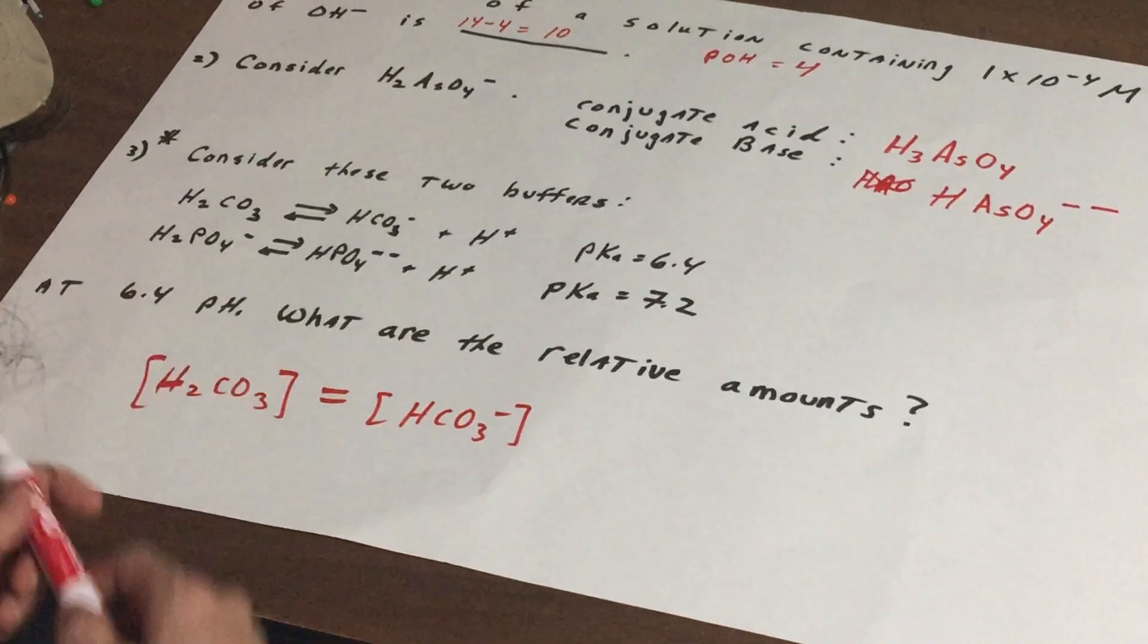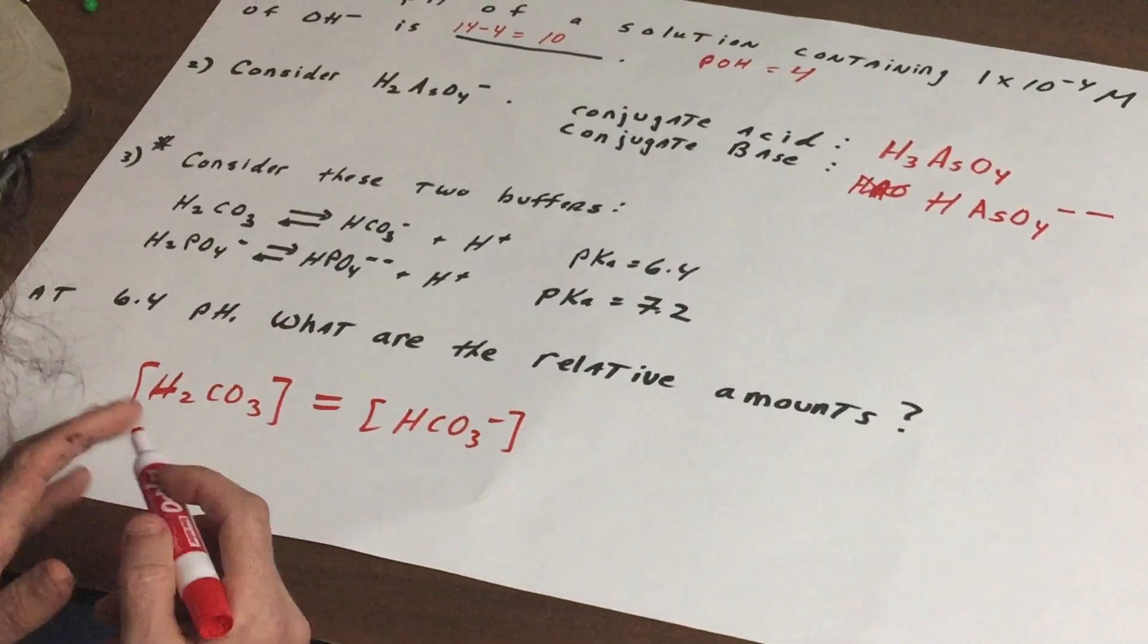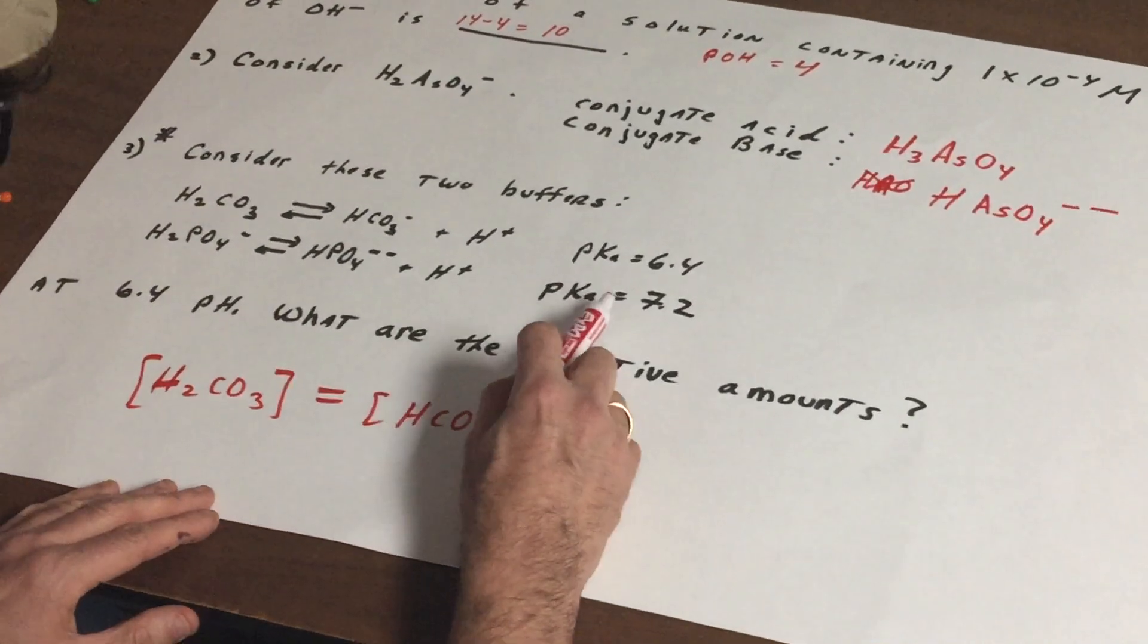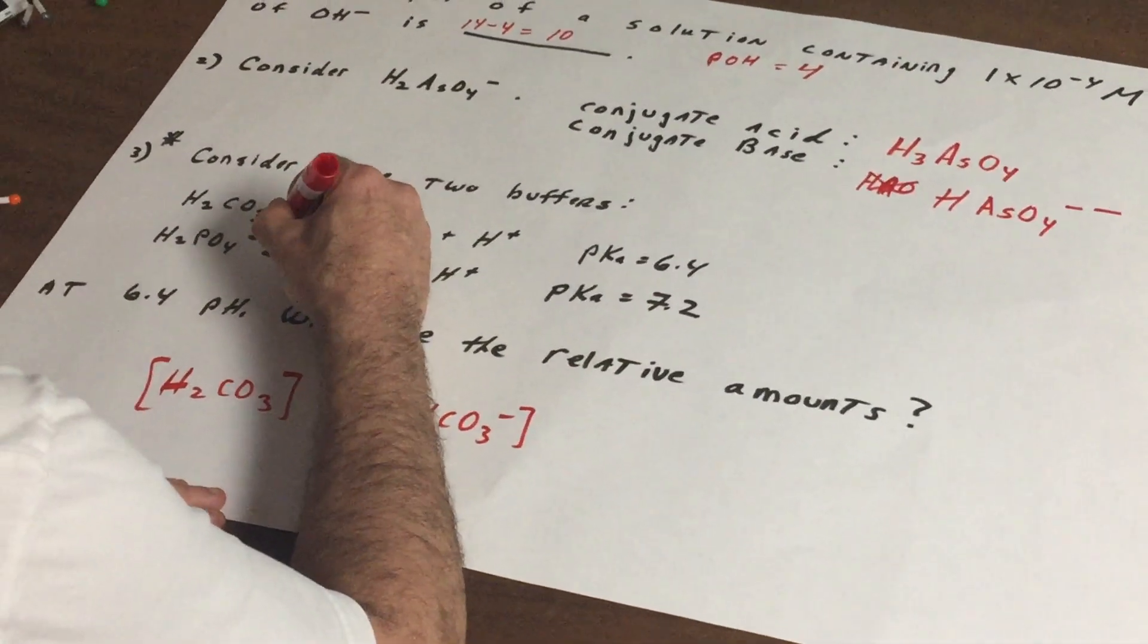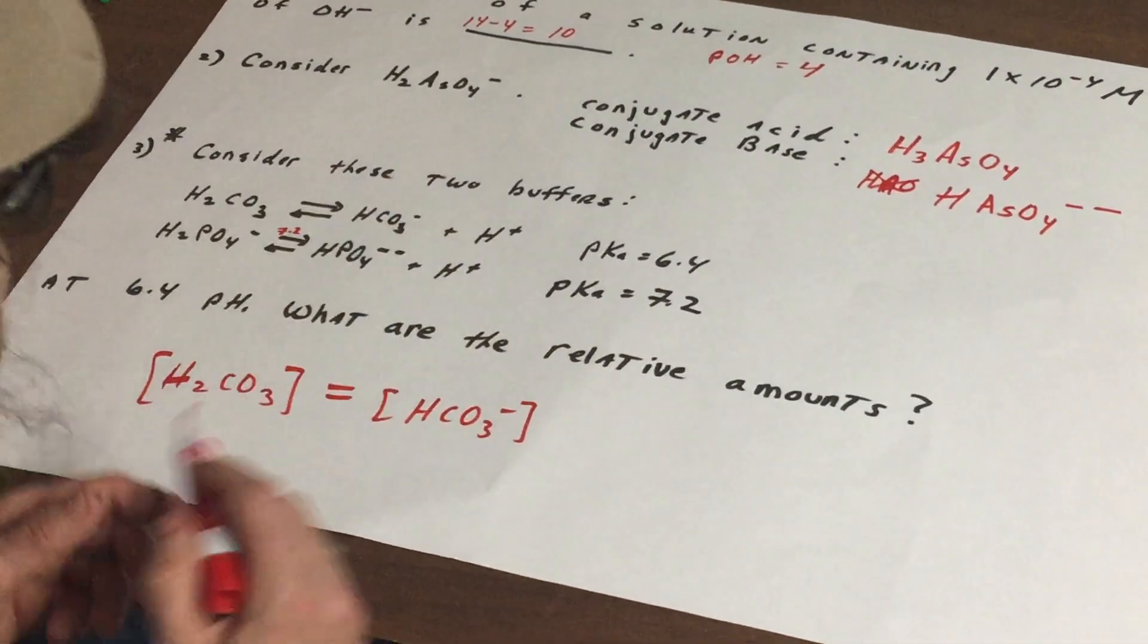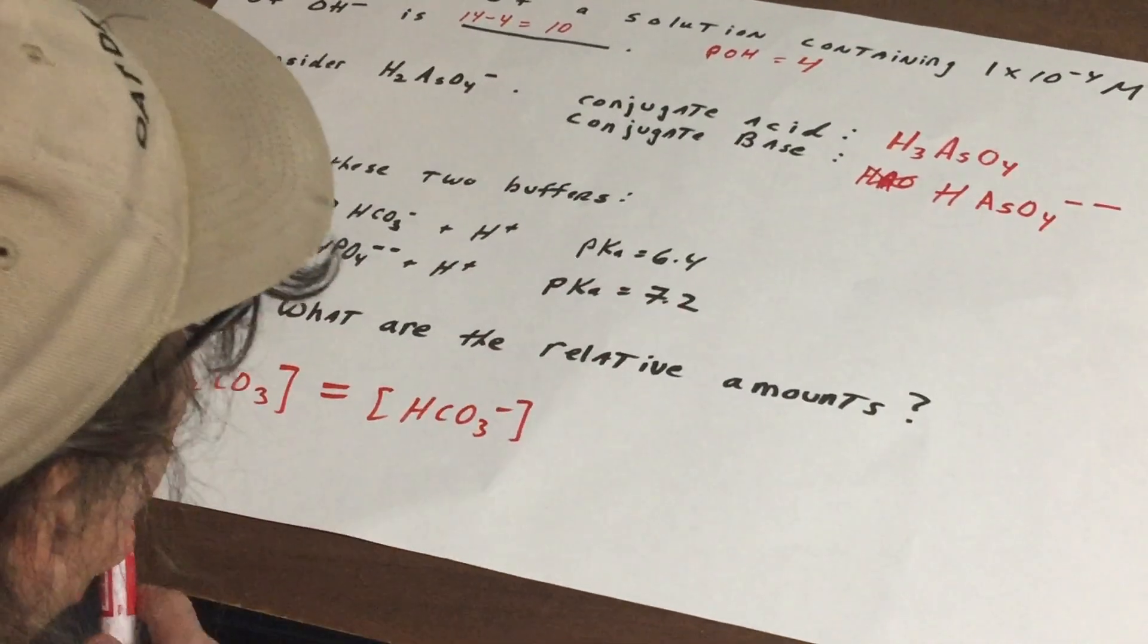Now here's the trick you want. How about now this buffer? Now I'm going to show you a nice little trick on how to do this. If the pKa is 7.2, why don't we place the number 7.2 right above the arrow and now you can kind of cheat.